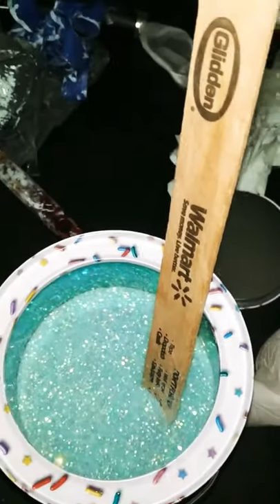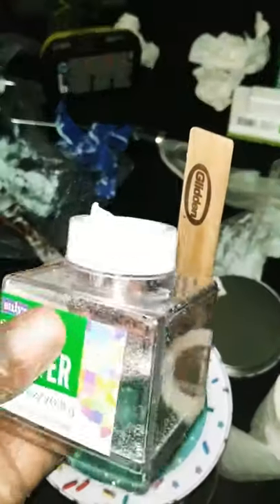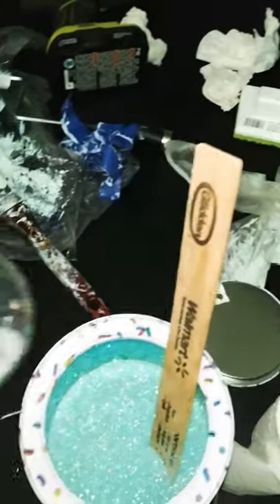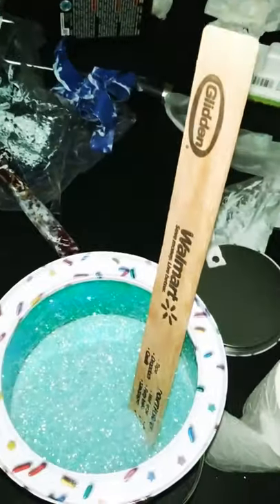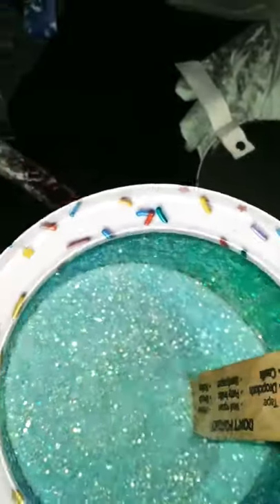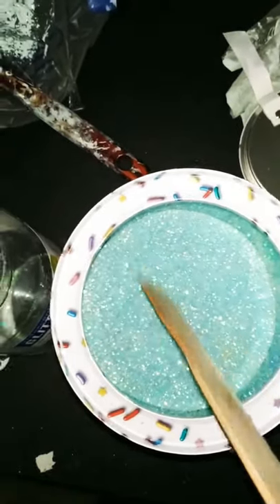Right here is my glitter. I got all of my glitter from Walmart. I mixed three types of glitter. The first two are fine, really fine glitter. Then I mixed it with a much larger glitter. All of these came from Walmart. If I can find the description, I'm definitely going to put it down below. I just got this little clear can and I mixed it up well in it.